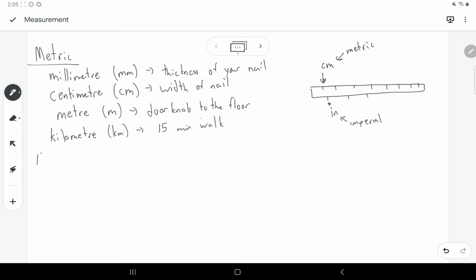Let's look at imperial things here. Now, imperial, you've probably heard of most of these. I just wrote imperial wrong. Mistakes happen, y'all. Imperial. There we go. The 4 that we usually focus on are inches, feet or a foot, yards and miles.